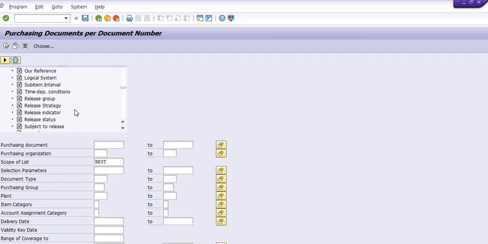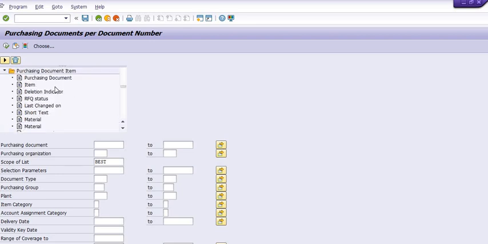Various options are there. Release status, release indicator, release strategy, address number and region code. So many options are there: withholding tax type, vendor category, cluster ID. On the basis of these data, you can filter out your purchase order.